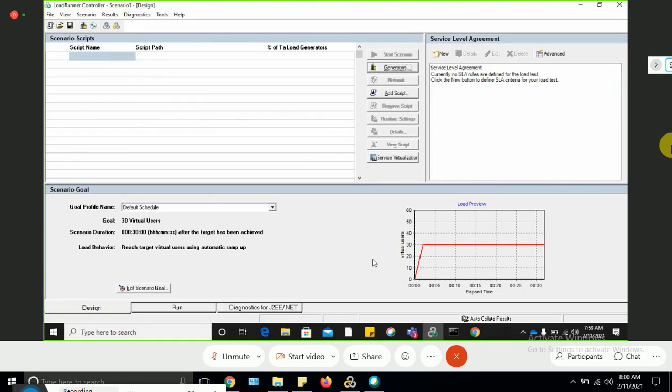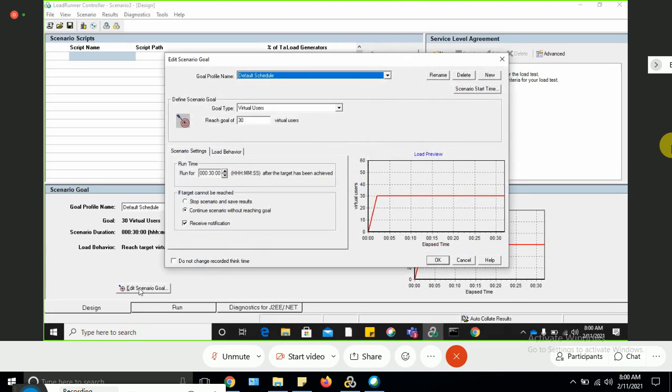Now if you see here, edit scenario goal. When you click on edit scenario goal, you can see define scenario goal type. What is the goal type?